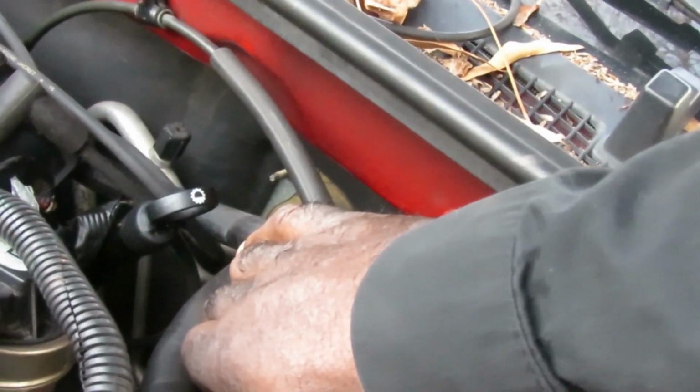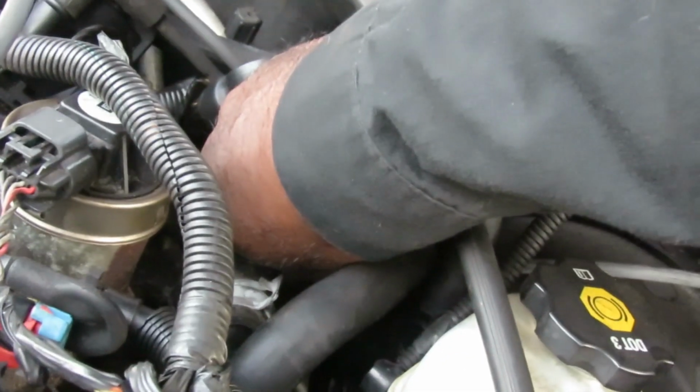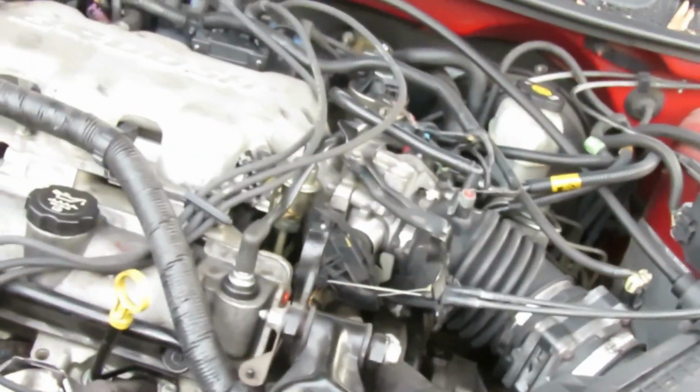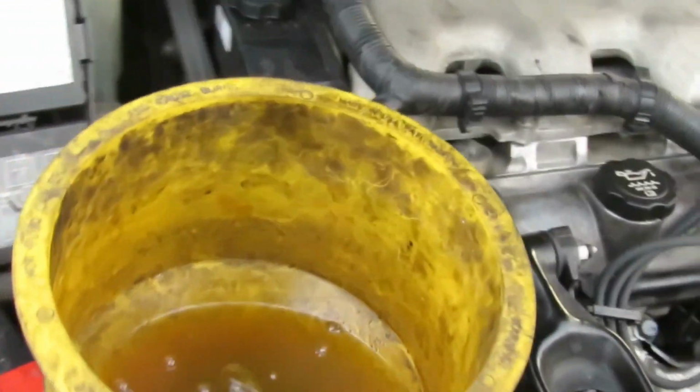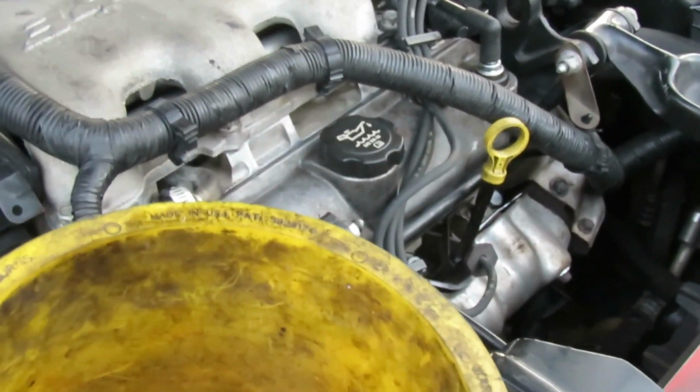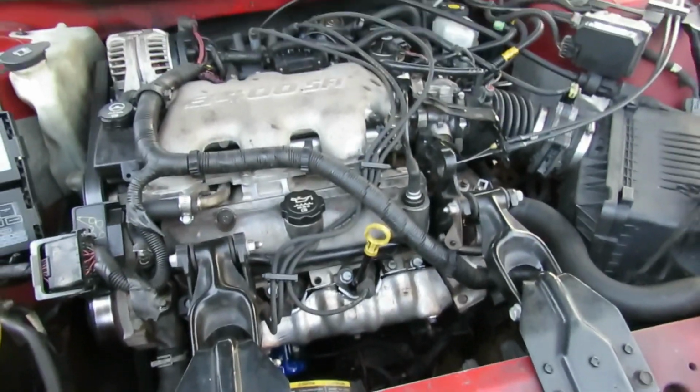Mm-hmm. Yep, let me check the hoses. This one's kind of cool. That one ain't that hot anyway. So it ain't really hot yet, but it was hot. All right, we're gonna let it run. We're gonna go check it out. Be right back.